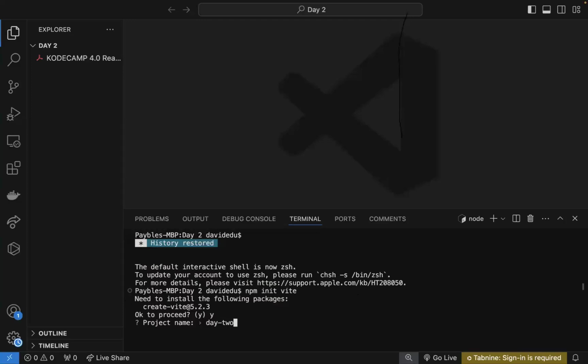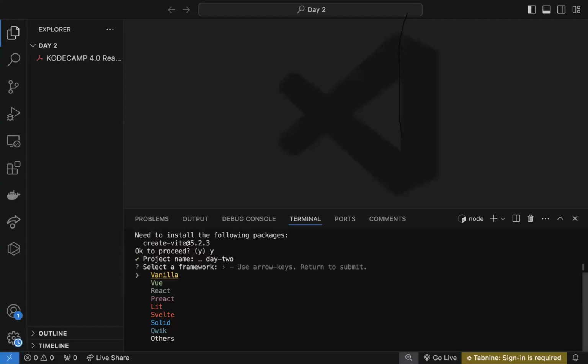Now you see that you can use this for vanilla, Vue, React, Preact, Lit, Svelte, Solid, Qwik, and others, right? But we are focusing on React. You can also use TypeScript, depending on what you want to do, but this is a JavaScript class, so we are going to use JavaScript.